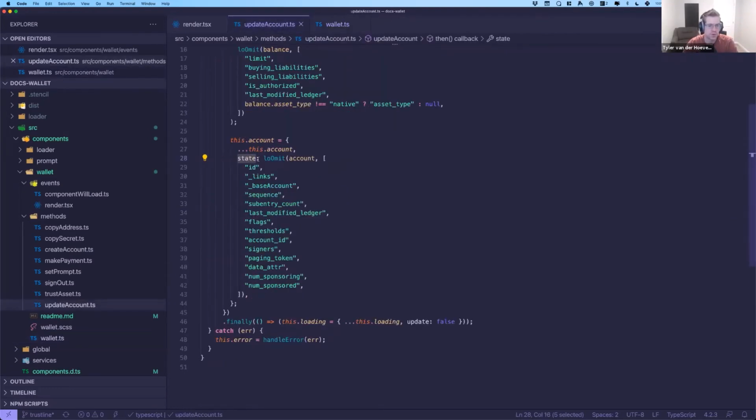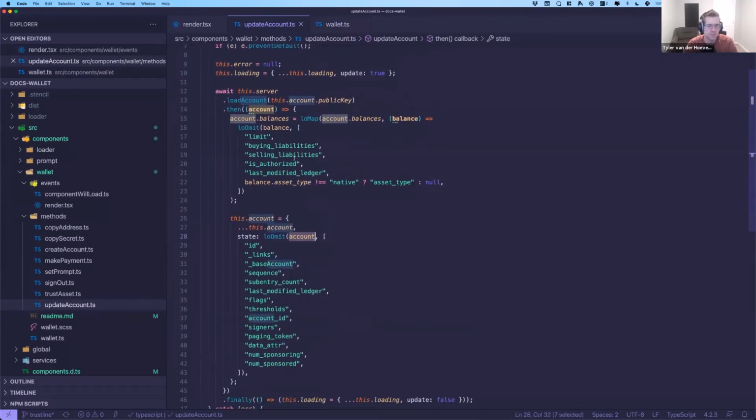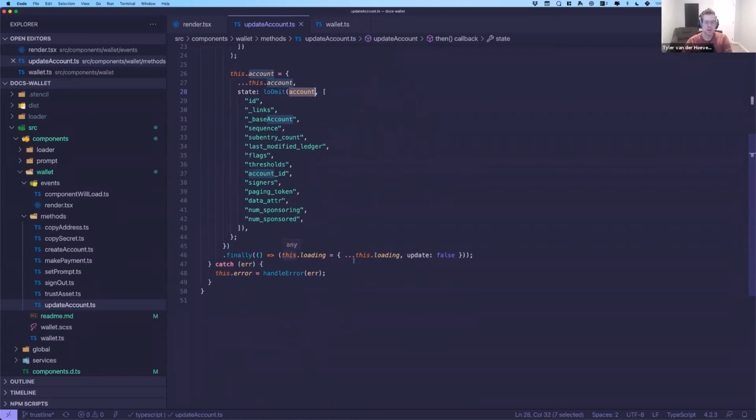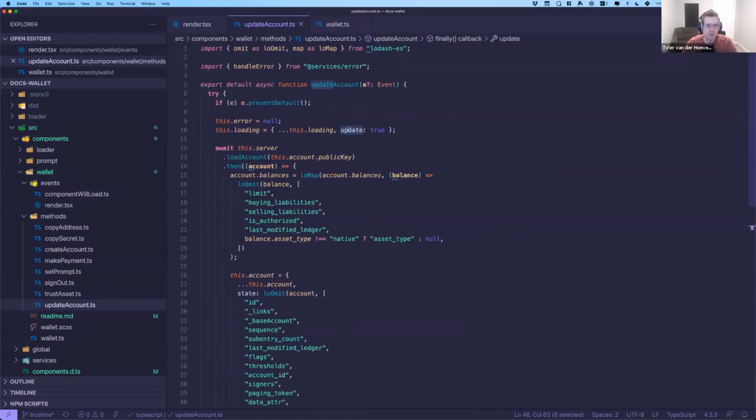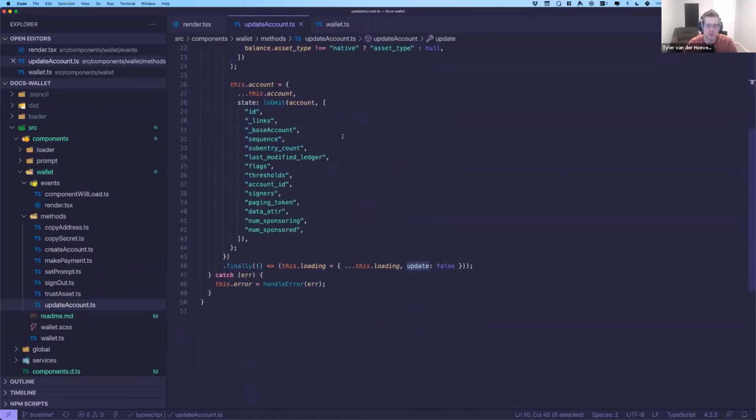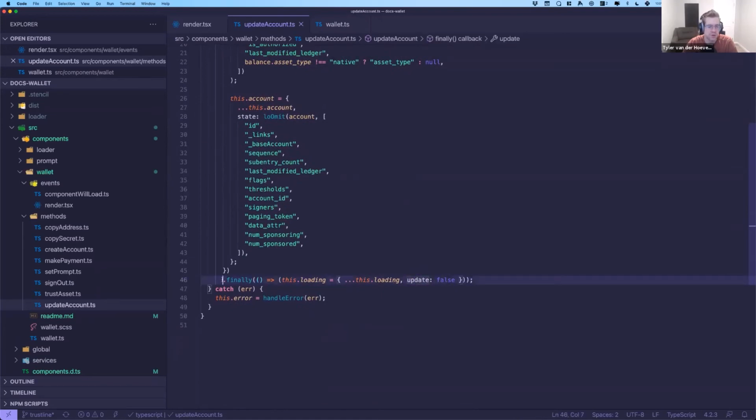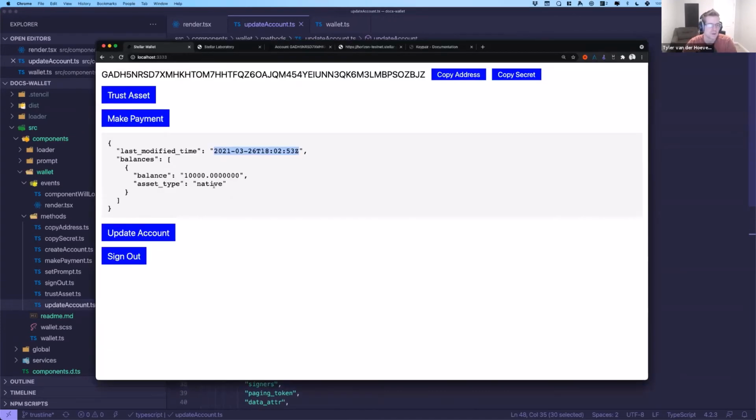And that's exactly what we're doing here. We're loading in this state, this Stellar account. We started loading the button right there, so we stop loading the button regardless of whether it fails or succeeds. But if it does fail, we take that error and spit it out to the interface just like every other error. So that's what this update account button does.